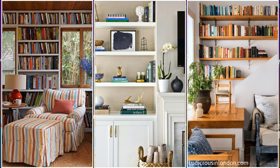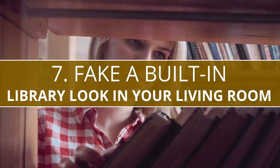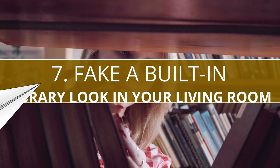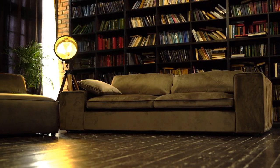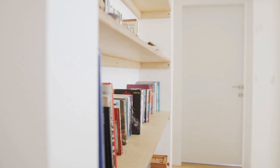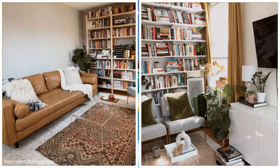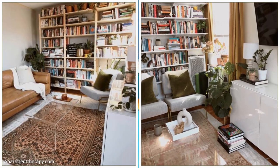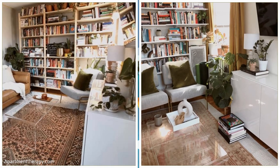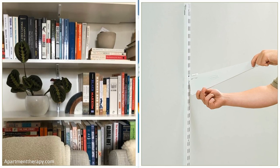Number 7: Smart Shelving Tricks That Will Fake a Built-In Library Look. Many homeowners who own an extensive book collection dream of having a library with built-in shelves in their living room. However, they don't always have the necessary space. If you're one of them, you can fake it to achieve similar results — the trick is in using track shelves. For the best library effect, start low with the bottom shelves and go as high as the ceiling. While it might not be the most attractive solution, it won't matter if you fill it with books and other items to hide the tracks. The Rubbermaid track shelving system is very modular, and you can cover any wall space with shelves of different heights.